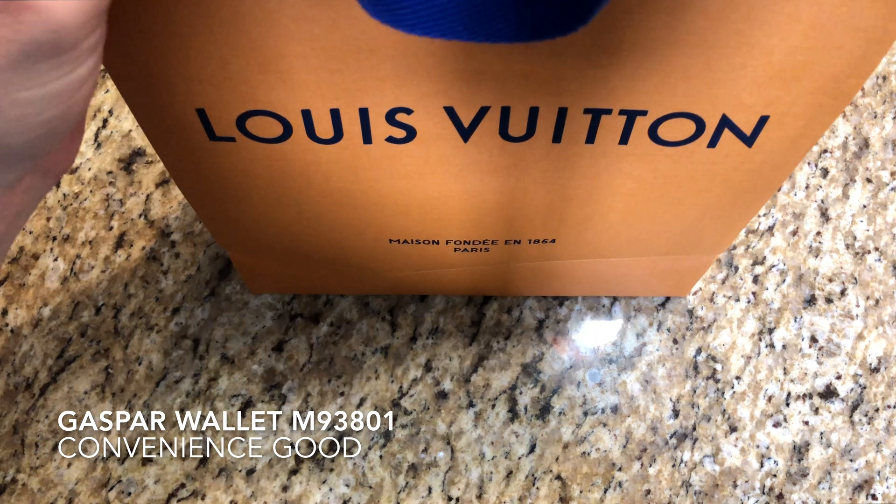So what does it smell like? It smells great — it smells like genuine leather. We've got the monogram print on the front. This is the Jasper wallet, but it has the monogram-looking print here. We'll see what it looks like from the side. And as we can see, the stitching is seamless — no pun intended there. This is a real Louis Vuitton wallet. As we can see: Louis Vuitton, Paris, made in France. Beautiful wallet. Absolutely stunning.